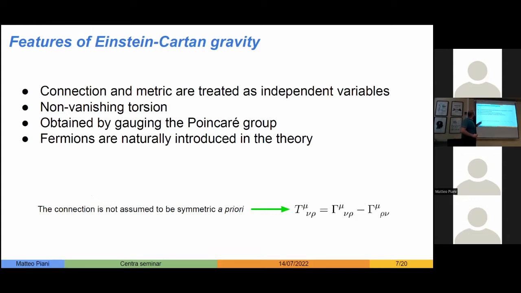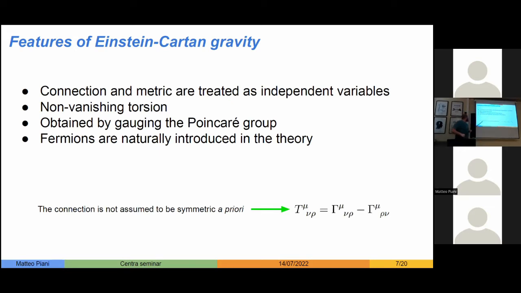Now let's see the Einstein-Cartan scenario. So what is different from the others? Just some features, first of all. In the Einstein-Cartan scenario, we take the connection and metric to be independent variables. We have a non-vanishing torsion, as I was showing in the plot before. And one of the, in my opinion, really cool things about Einstein-Cartan gravity is that it's a theory that can be obtained by gauging the Poincare group. And this means that we have 4 fundamental forces, 3 of them are gauge theories. And it's like, okay, maybe we can even say that gravity is a gauge theory. This would be really nice, to put all the forces on the same footing. And lastly, one very interesting feature of this scenario is that you can naturally introduce fermions into the theory. But it's something that I'm not going to talk about because it's not relevant for inflation.